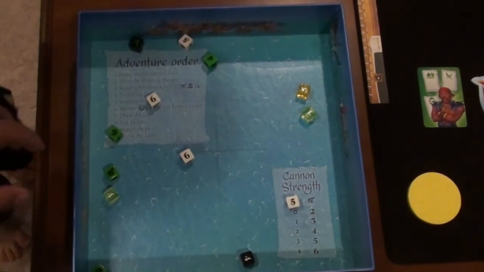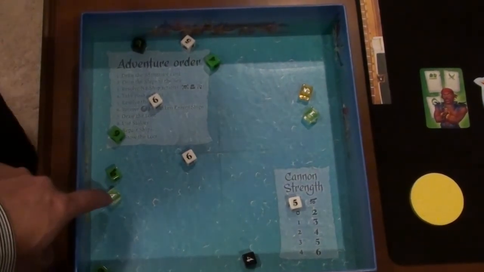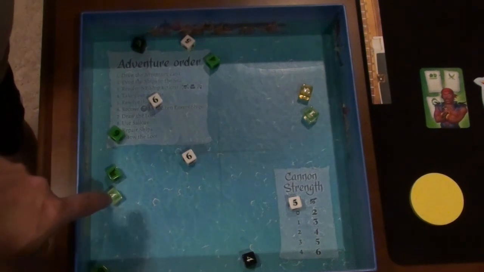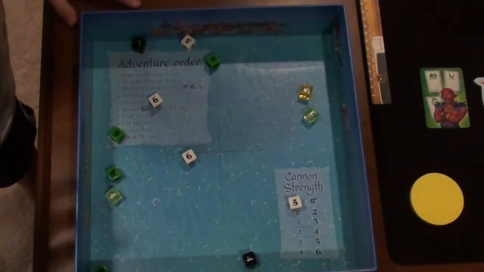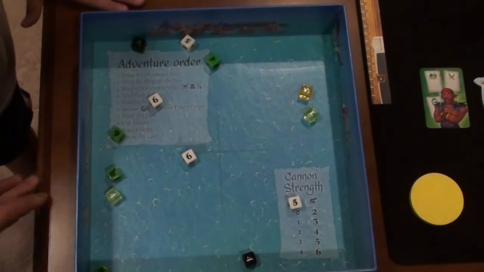The first thing to do is to identify where all of the enemy dice are, to make sure that none of the special symbols came up. We're looking for a ship symbol or cannonball symbols, and those didn't come up, so they don't do anything. Those would be the symbols, right? Yeah. So now we get to take our action.